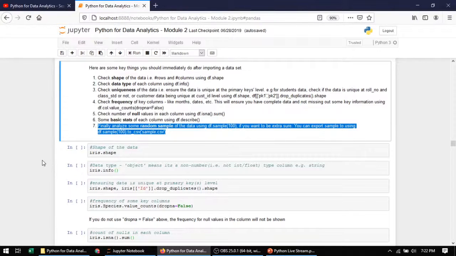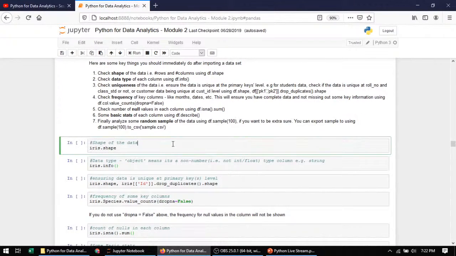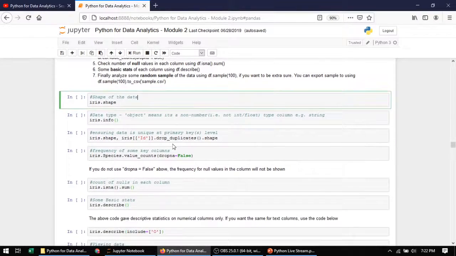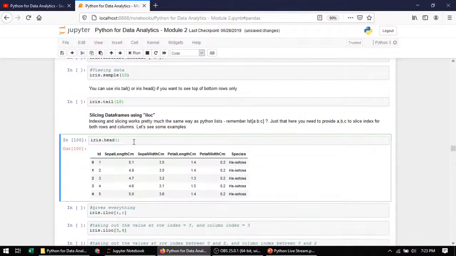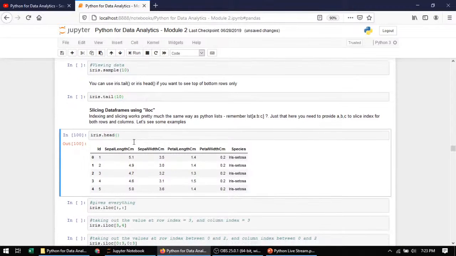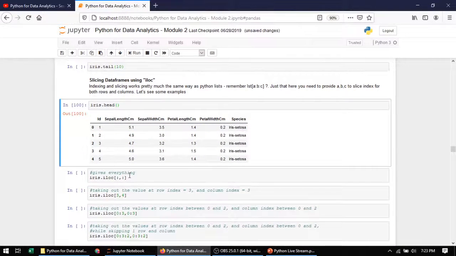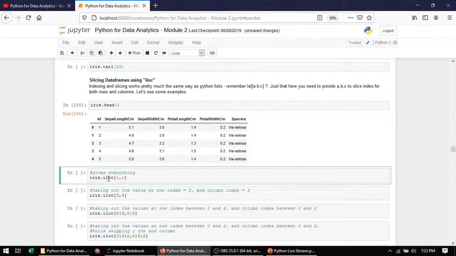Okay, going forward, these are the different functions that we discussed last time, so I'm going to skip this. I'm going to straight up come to loc and iloc, right? So iloc is a way of basically subsetting the dataset or filtering particular rows or columns, right? So let's say you have this iris dataset which looks like this. Let's say if I want everything, I'll just simply write iloc and then these two colons here.